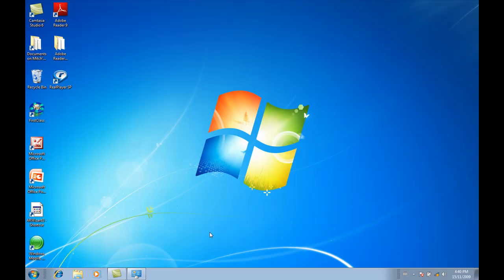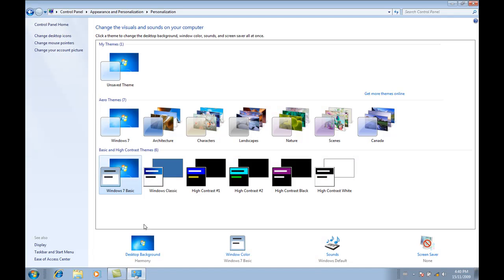When I started investigating, I realized that the theme here that's loaded is a basic and high contrast theme. Can't have as much fun with these as you do with the arrow themes. So you're going to want to right away change to one of these. Now, my recommendation is maybe you go with just the Windows 7 theme.